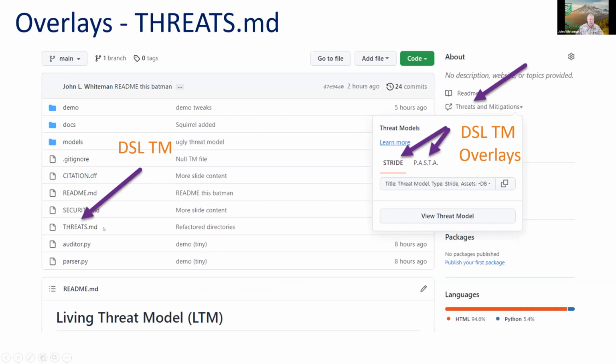So if we save it as threats.md, we then get this automatic thing that comes up. Again, all the machinery is back in GitHub, called threat models or threats and mitigations. And when we click on that, we can go as far as, remember those methodologies and those characters at the beginning of our presentation? We can have it represented as STRIDE. Somebody can write the STRIDE version on top of our specific DSL or PASTA, and they can click on it and get the language. Extremely powerful. And this is what we're saying about the potential behind all of this.